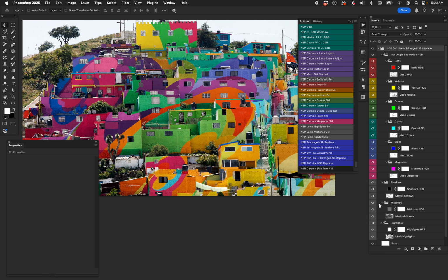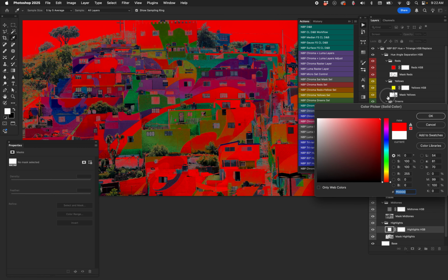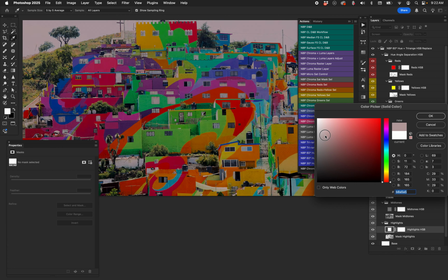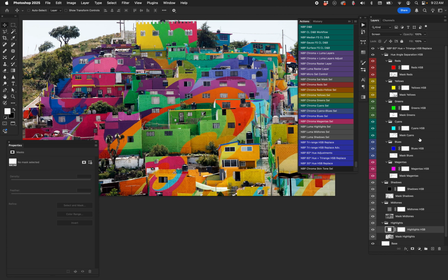We have the midtones, and then we have the highlights. The highlights can't necessarily be viewed on their own; it's just a technical reason about how the blending works. However, you can modify it. If I double click the solid color where the highlights are, I can replace them with black or red. You want to be subtle about it, of course. If you need to add a little bit, let's put it on white. You want to add a little bit of sky blue, very subtle. You can just dial in the color that you want. You don't have to worry about other adjustment layers. Same goes for everything else.